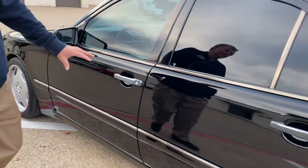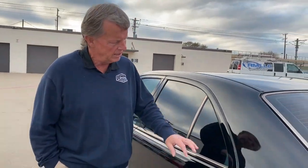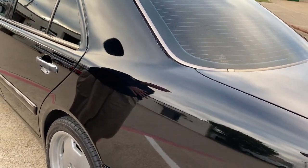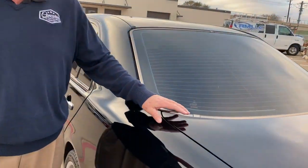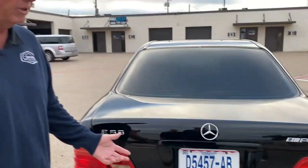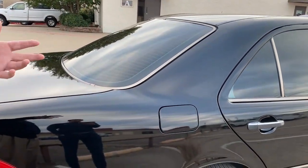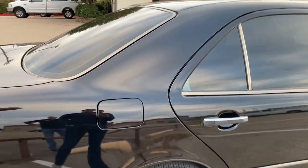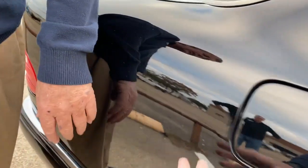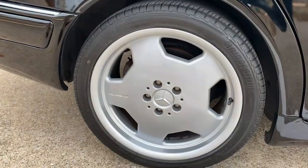The sides had much heavier orange peel. The good news about orange peel normally is that it's indicative of a heavy amount of paint or thick coating, and we were able to polish and bring out the gloss pretty successfully. The trunk lid was the same — we were able to get more direct pressure on it and flatten that out, and I think you can see that pretty well. The only difficulty with fine polishing is that it starts to reveal more flaws because the refined finish just shows more. But in getting it flattened you can feel that texture — it's just as smooth as a baby's bottom.